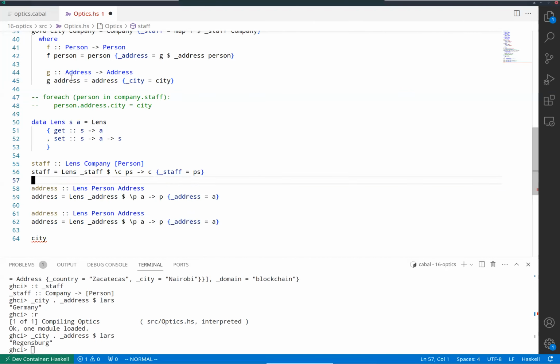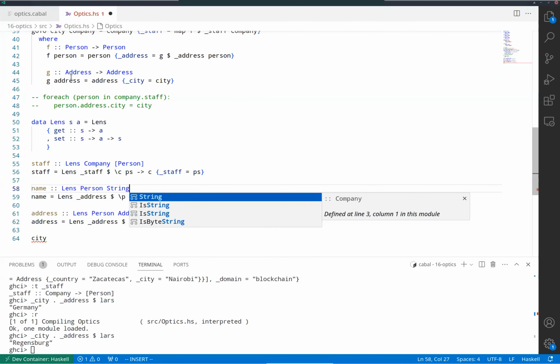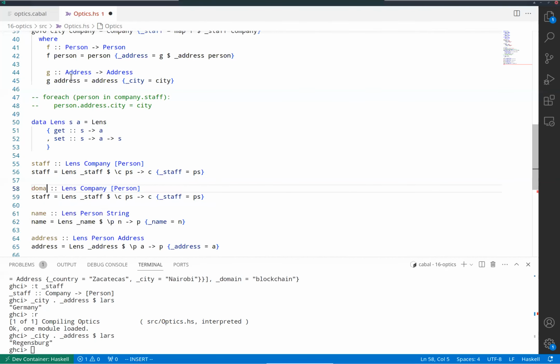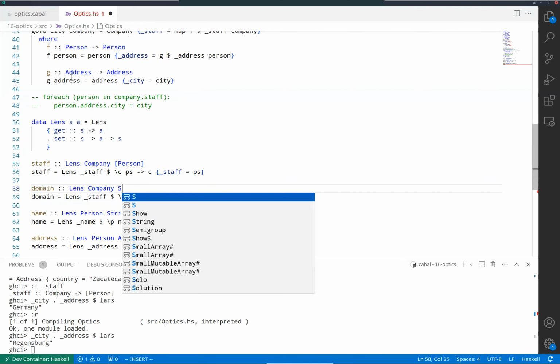Name, a lens from person to string. Name. Address, city. And now I added these fields, so I also have domain, a lens from company to string.